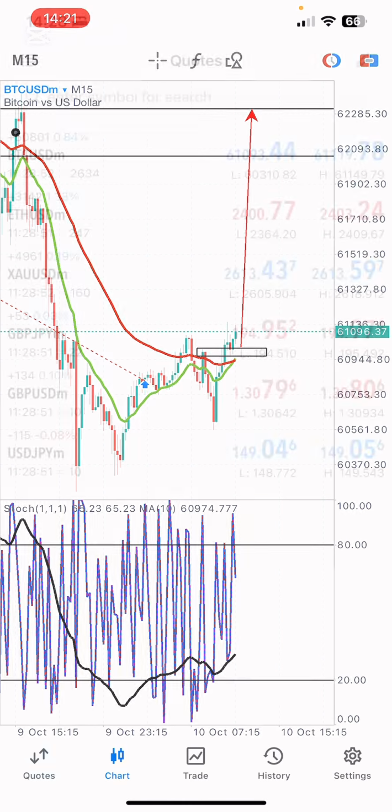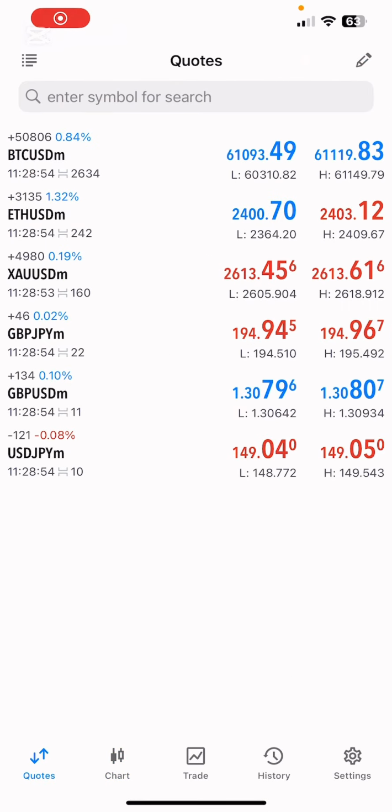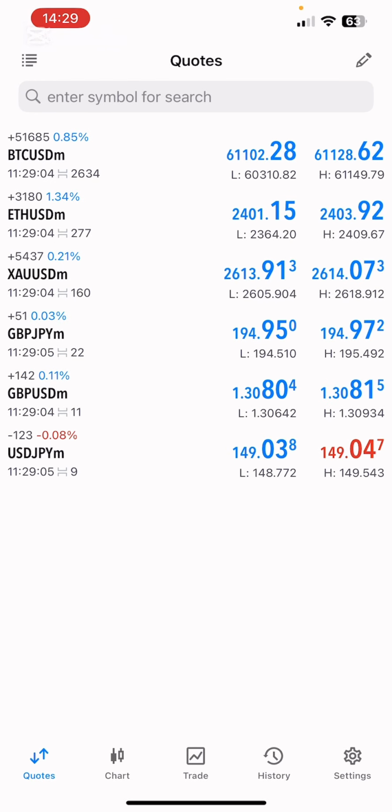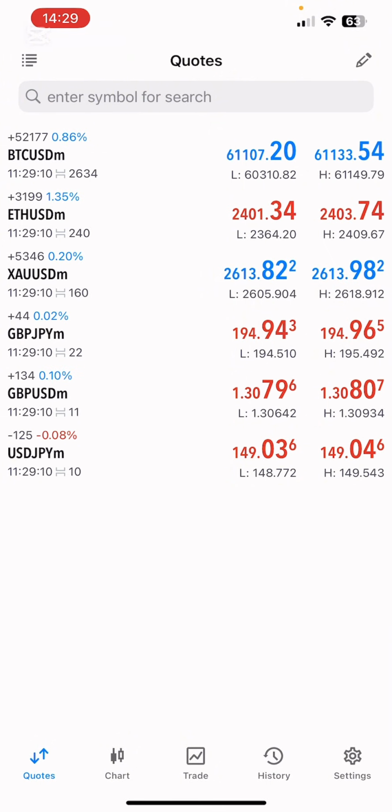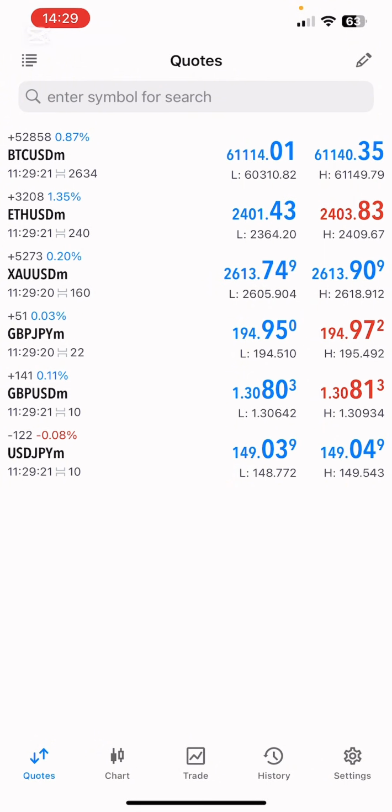Let's go to the third. So fam, the third strategy is also very easy. I'm showing you guys 4 strategies and you are going to keep trying each and every one of them and try to see the win rate. So just try to find 2 or 3 pairs that you are going to trade. For me, I trade crypto. I focus on BTC and Ethereum, and I go to indices, Volatility indices V25 and V75. When it comes to currencies, I have GBP, USD, and ZAO. So you just have to look for pairs that you can focus on. Make sure you journal.